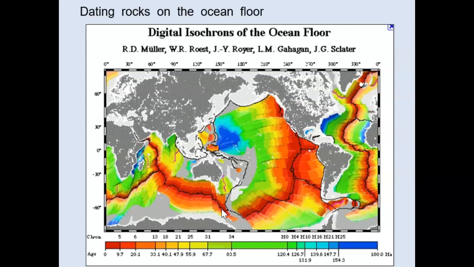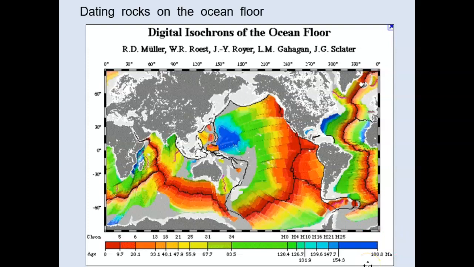So what they did is that they took rock samples at various locations. These locations were on either side of the mid-ocean ridges, right? But at equal distances. And they were able to find that the samples closest to the ridge were younger. So say that they took a sample here, they took a sample at the equal distance, but on the other side here. Then they took a sample here, and another sample at equal distance, but on the opposite side here. And what they saw again was that the samples that were closest to the ridge were youngest. And then as you got further from the ridge, those samples were getting older and older.